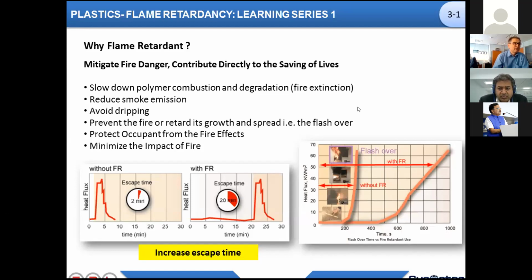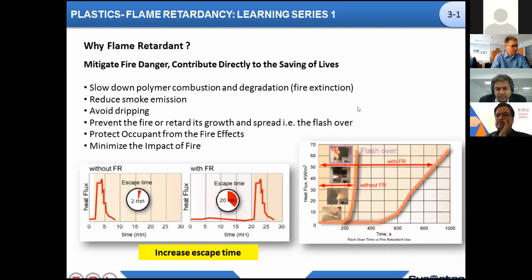Whereas when the material is flame retardant, you have almost 20 minutes. And this makes a huge difference, because this is the best case when you can see the fire. But just try to imagine your part, for example, an MCB in an electrical cabinet. The fire can be nesting for some time, and it can propagate very quickly.